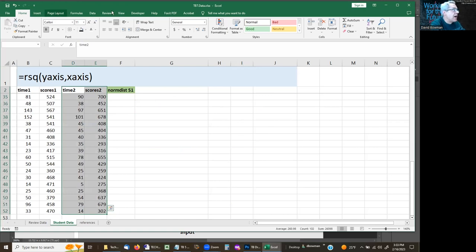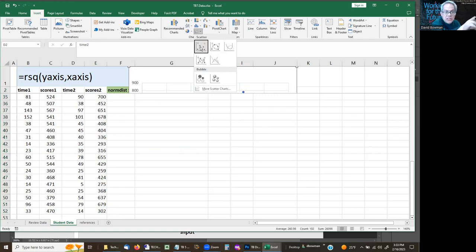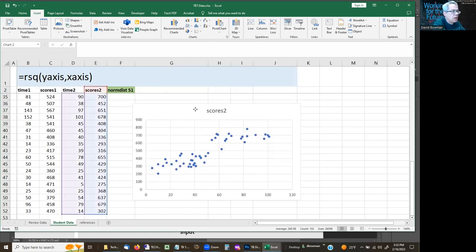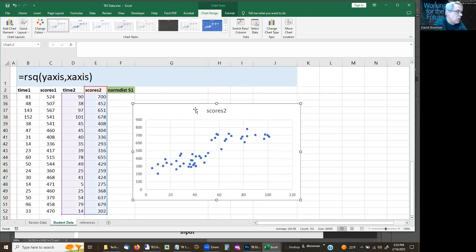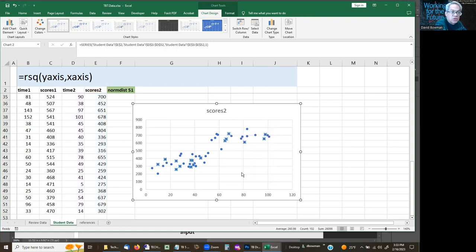Check this out. Let's drop a little graph in there, shall we? So I've got times and scores. If I'm going to plot these, I'm going to use a scatter plot. Just give me the data points on the y and x axis. No bars, no lines, just where are the data on the graph? Okay, here they are. So you see across the bottom, the x-axis, time, y-axis, scores. We can switch them, which will actually match the formula, but the result's the same, so it kind of doesn't matter, honestly. Let me add a trend line.